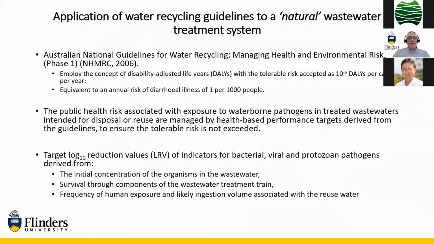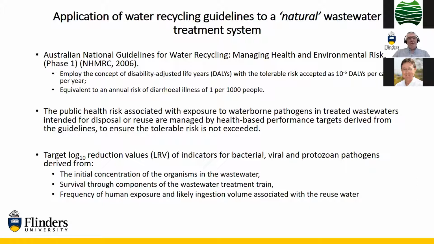So what happens with this, the risk is associated with the exposure to waterborne pathogens, because even though we treat the wastewater, we've still got to dispose of the wastewater. In South Australia, these systems tend to be disposed of to irrigation of woodlots, horticulture, agriculture, if the effluent quality is sufficiently high. And what happens is there is health-based performance targets derived to ensure that we don't exceed that risk of, or that DALY of 10 to the minus 6 and the annual risk of 1 in 1,000 people.